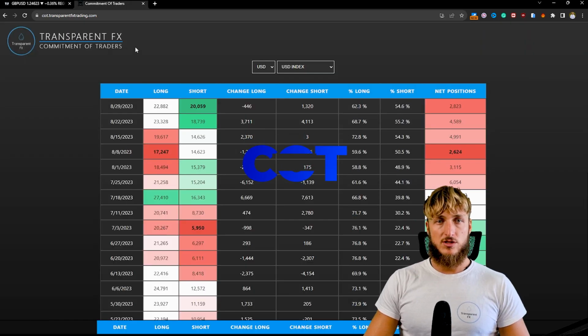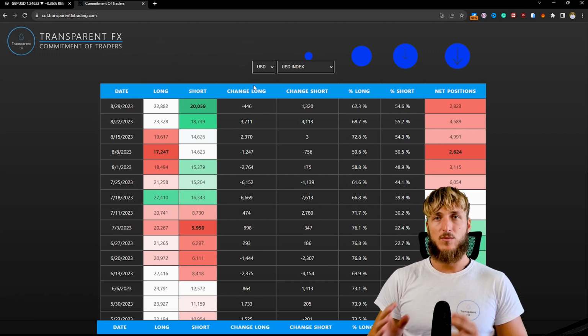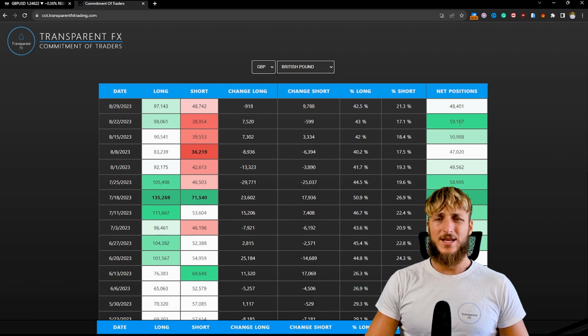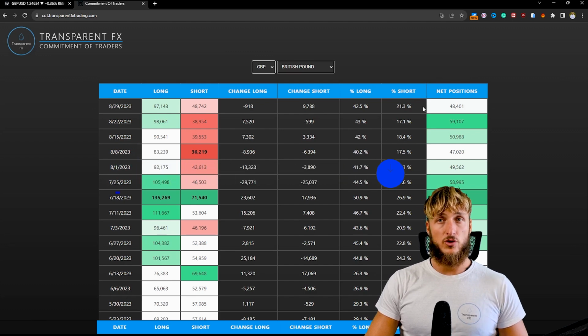Because if we go and see what we have when it comes to the commitment of traders, so the COT data, which is what the non-commercials, so the biggest speculators in the market are doing, which are essentially hedge funds, so the big players in the market, and we check the data precisely for the pound, we can see how with the last reports, we haven't really seen a strong increase of the net positions. Actually, net positions got decreased. So institutions are still adding shorts and closing longs.